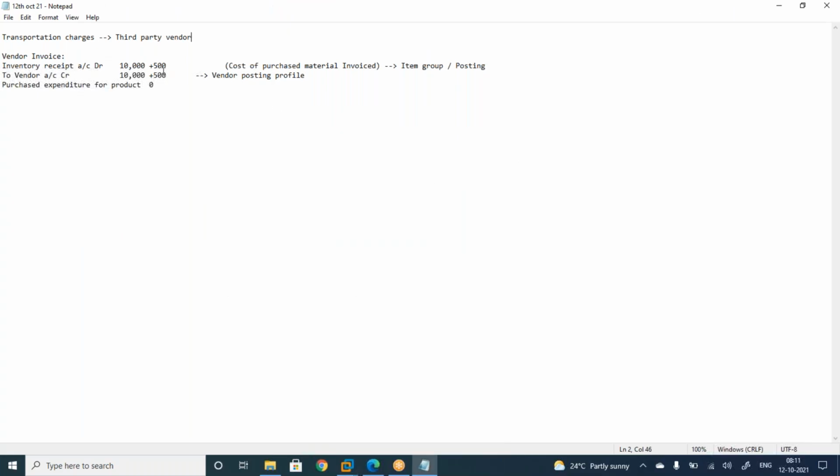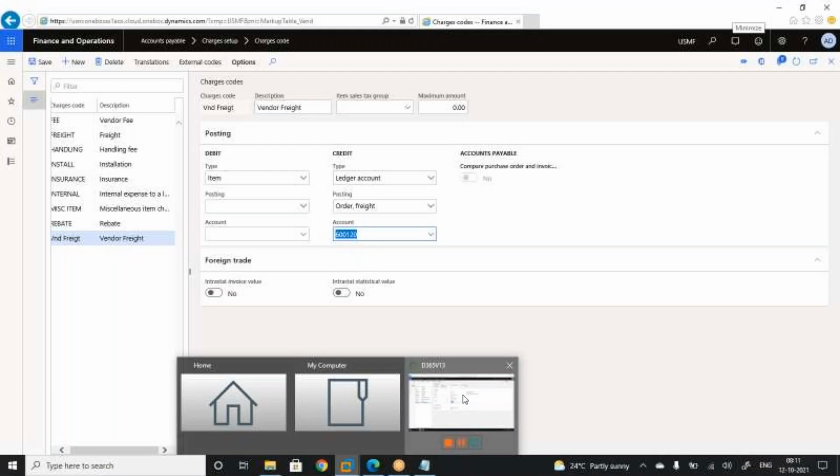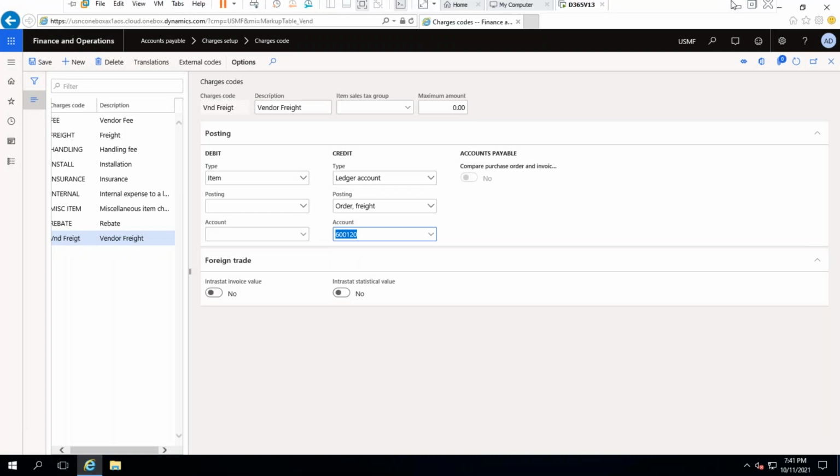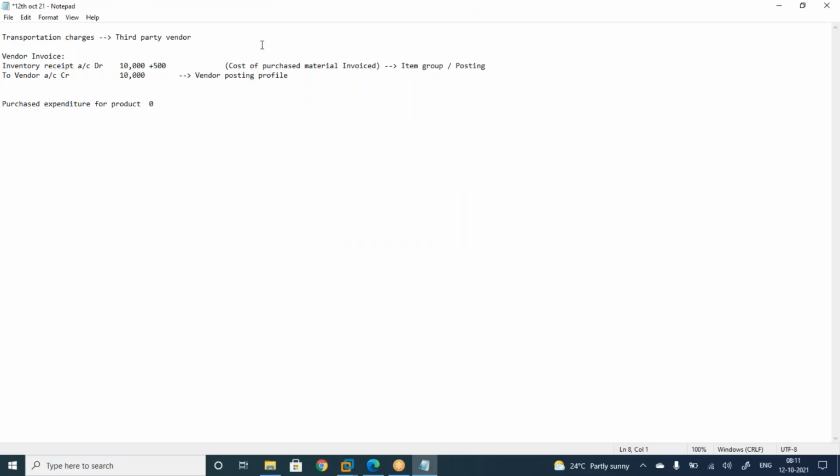Instead of the vendor account, it will post to the third party vendor, whatever you have mapped. It will post 500. Make sense?